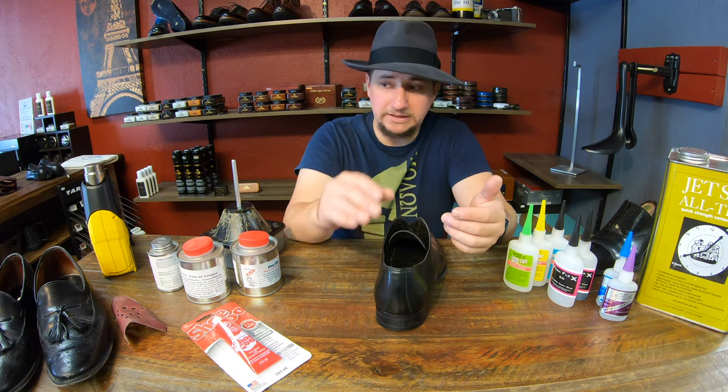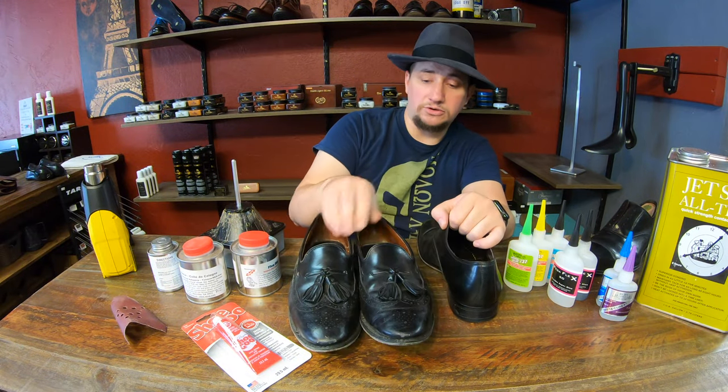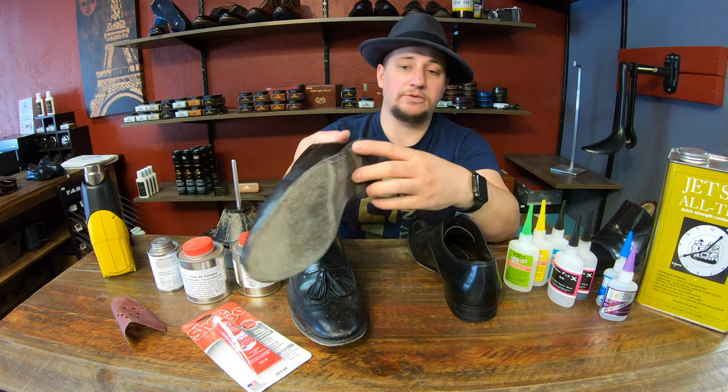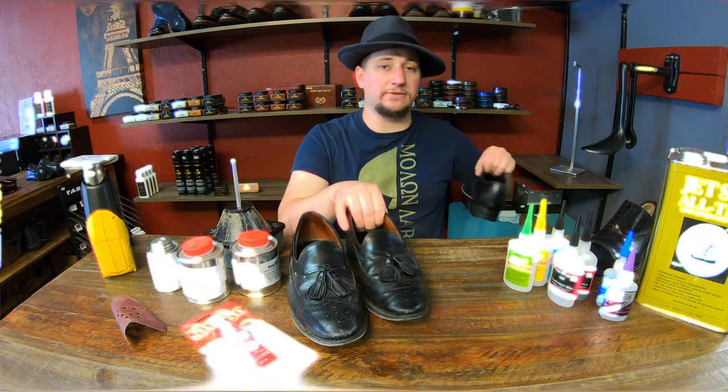And then you're going to apply some heat, which we're going to do with this pair of Allen Edmonds. These are going to be resoled, but I decided since they're going to be resoled, why not use them as a quick sample of fixing the heel. So let me readjust everything and then start up on these ones for you.